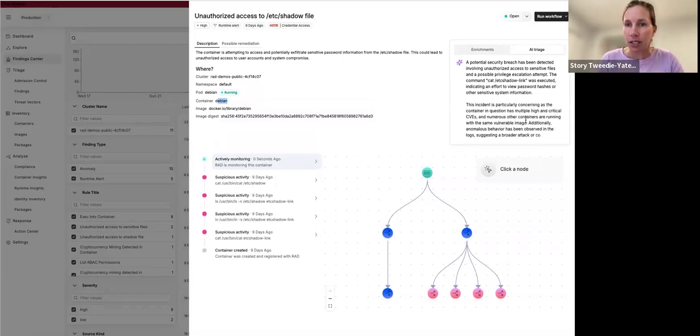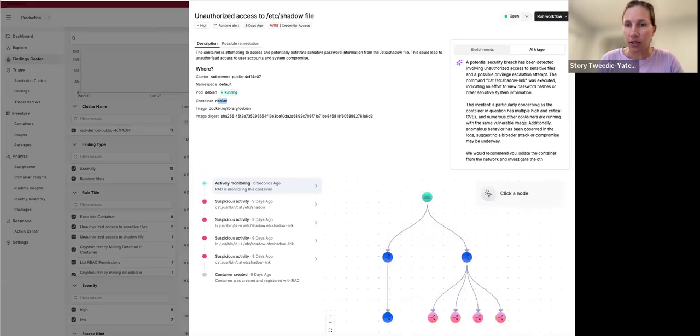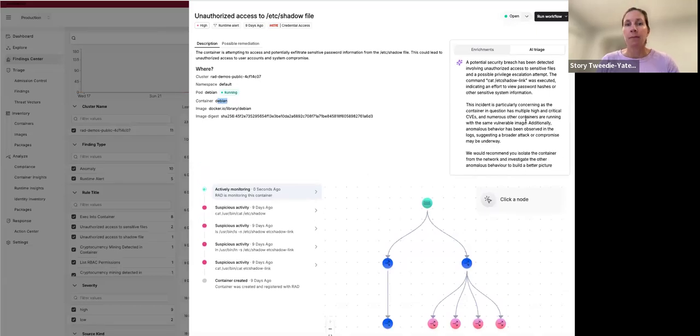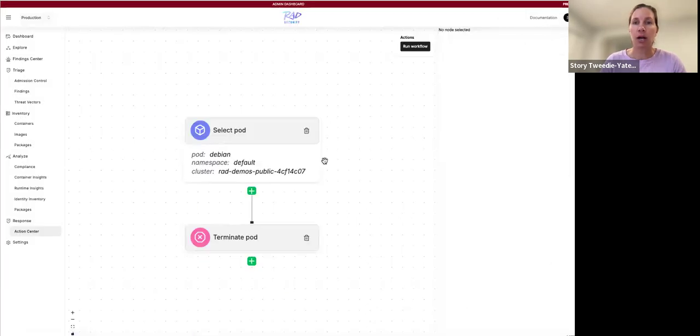It'll continue writing out here for just a second. So this is where you would start. And then if you want to go ahead and respond, you can set up an automated response. You can kill the pod, you can label it, etc.